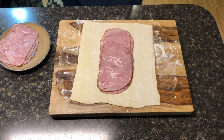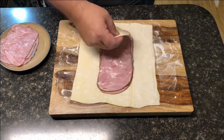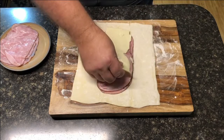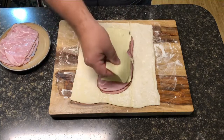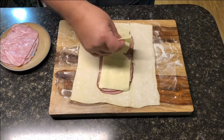Now, I like American cheese. You can use Swiss cheese, Brie, Gouda, Jeez oh Pete, cheddar, mozzarella, anything you want. Just use a good cheese. This came from the deli at our local Giant Eagle. Now see, I'm leaving that inch. I'll show you why in a minute.